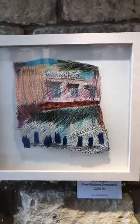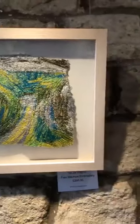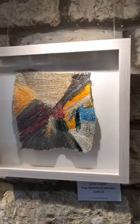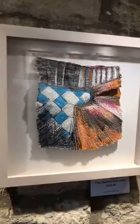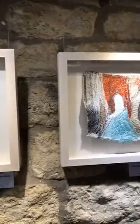They were first seen at a solo show that I had at Timeless Textiles in Newcastle in Australia last September. And they weren't framed then. They were in a different setting really, but I box framed some of them to show them in this particular space. These few that I'm showing you here are a cluster that are based on images from Morocco, from Marrakesh, from a journey and a trip that we did there last year.